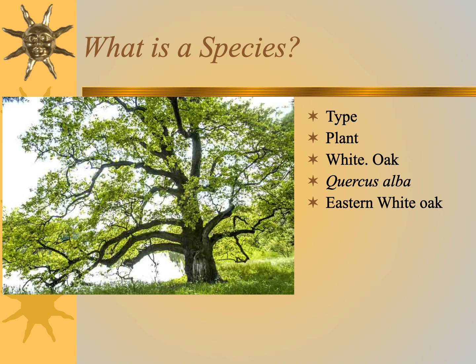So when we talk about evolution, one of the big things is, can we really see new species form? And before we think about that, we have to think of what is a species. A species like the white oak, we all know it has a certain leaf shape. It has acorns. The tree has a certain shape, and we give it a scientific name. But not all white oaks look the same. So what is a species?